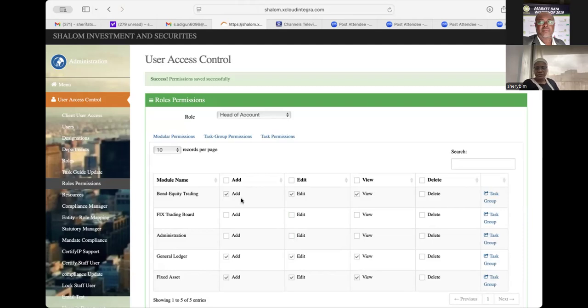So that whoever is the head of account, when he logs in, this is what and how he must see. The system must see that person and he will be given access to the places. But if tomorrow anything changes, you are the administrator, you can come back here and begin to give him back the things that we have removed. I don't know whether you are getting me. Yes, I'm with you.